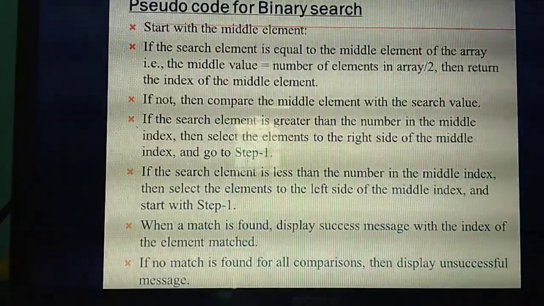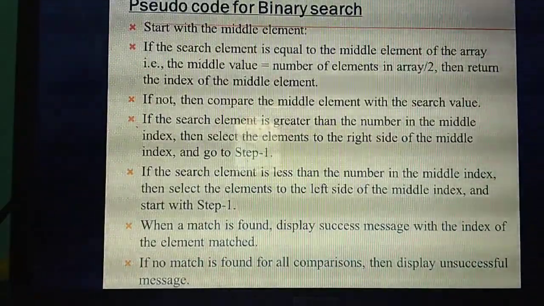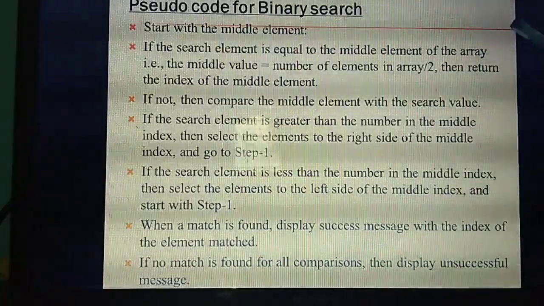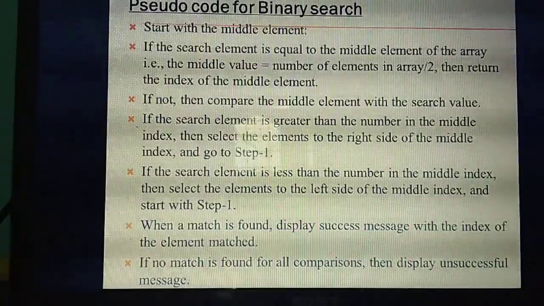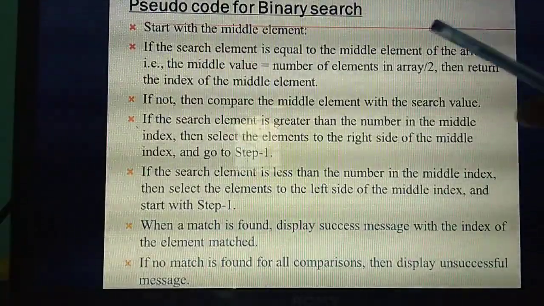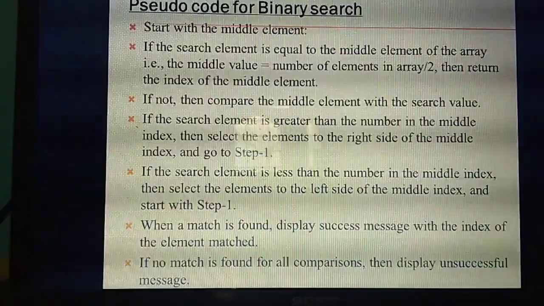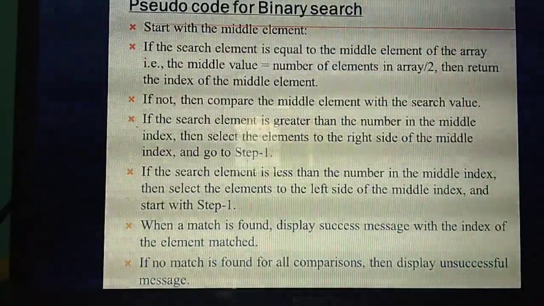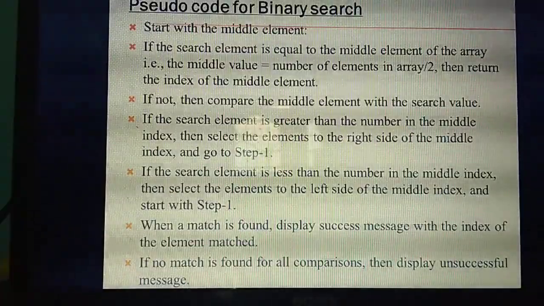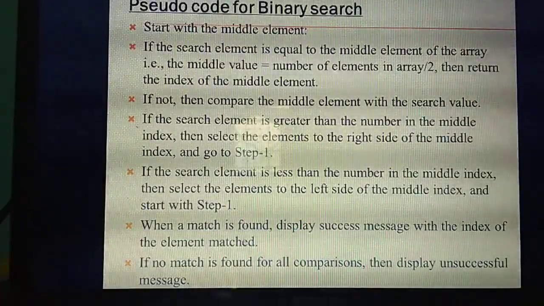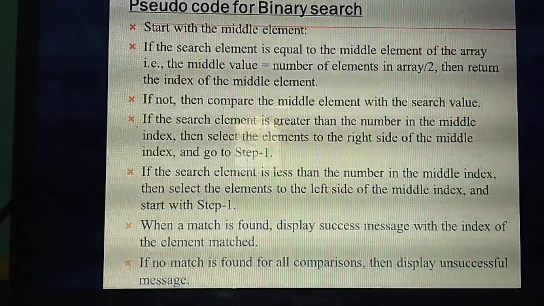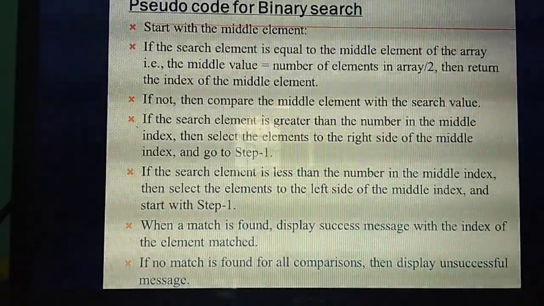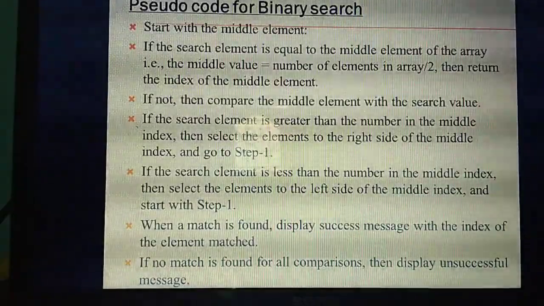For example, among the 10, you are taking any one element. If that element is present in the middle, you need to find the middle element, and there is one formula to calculate it. Okay, what is the formula? It is just the same as the average value. For example, you have 6 subjects and you need to find the average of the 6 subjects. What will you do? You add the 6 subject marks and divide by 6. The same way, you are going to find the middle value of that particular array.